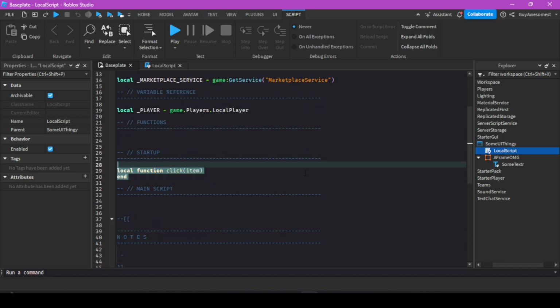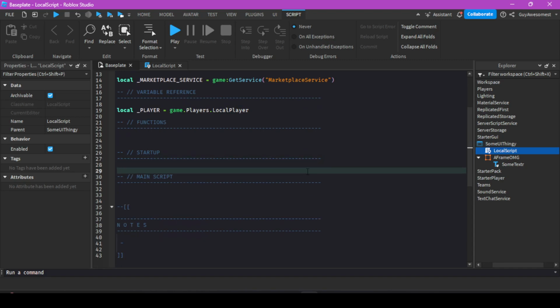Basically, in order to tween the object, you have to start using the local variable for TweenService. I'm going to be extra fancy and put TweenService in all caps, like I'm amongst all the special elite coders.